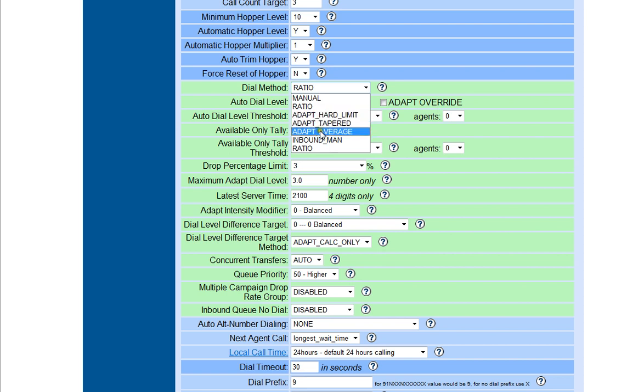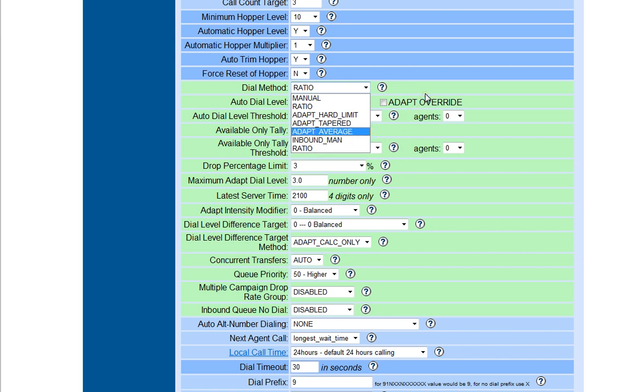Okay, you've got a few different methods. Hard limit would basically ensure that you do not exceed your drop percentage limit setting here, which is set to 3%, which is UK Ofcom regulations. Okay, and you can also have inbound manual campaigns, which allow you to make manual outbound dial calls as well. So very versatile, and also you can run multiple campaigns simultaneously.